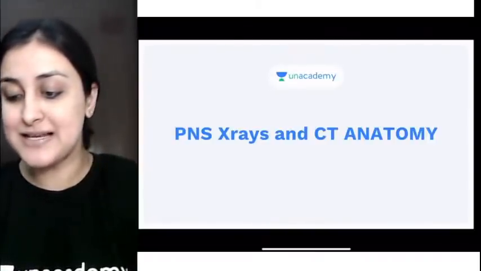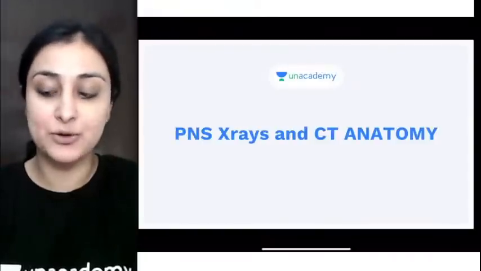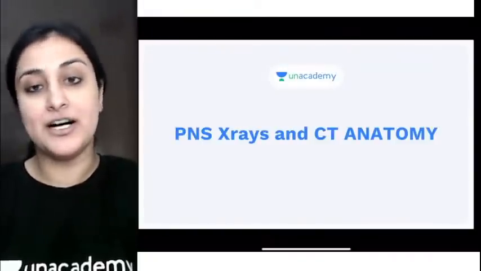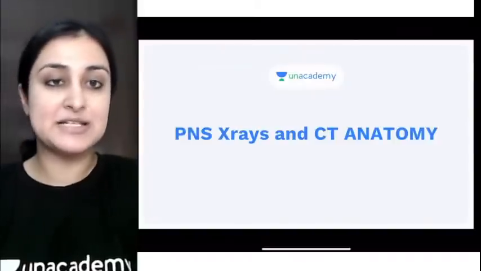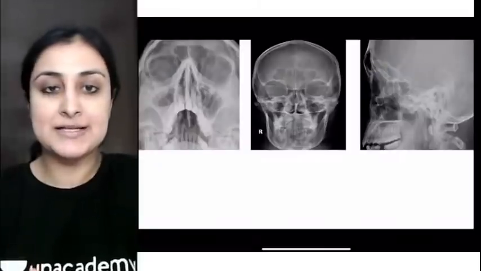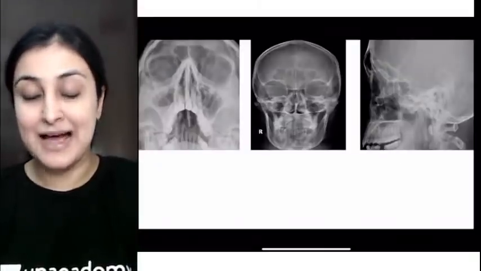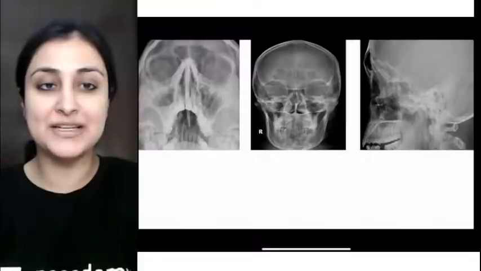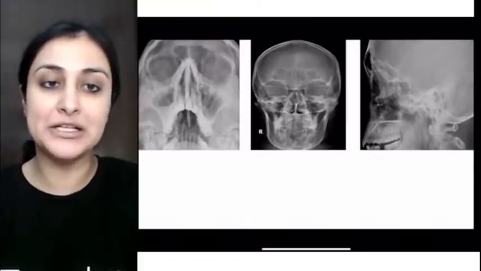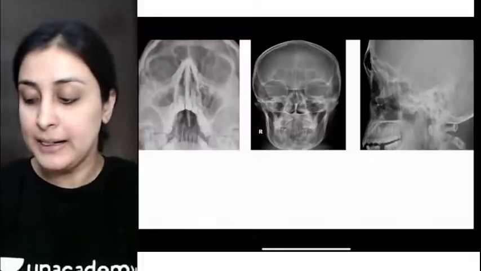Two things. PNS X-ray views are asked very frequently in all exams, in fact, not just AIIMS. And anatomy, CT anatomy, is INI-CET special. They love to ask you this. So let's begin. Just identify all of these. You can revise, and it's just 9 classes of hardly 30 to 40 minutes. So definitely make it a point to do it. It'll be high yield for you.